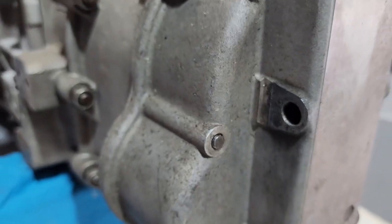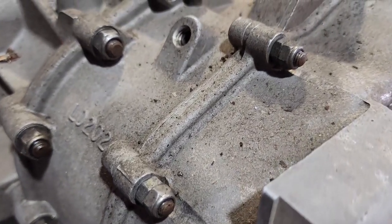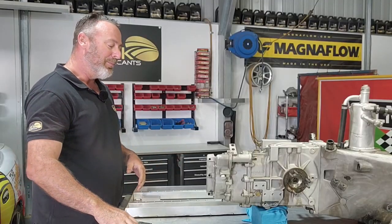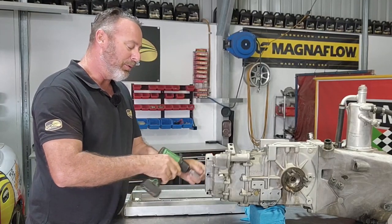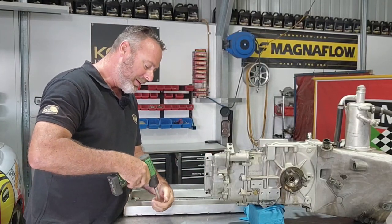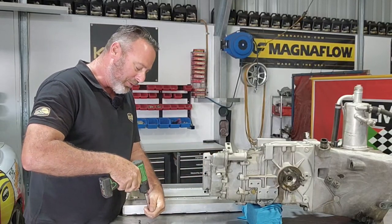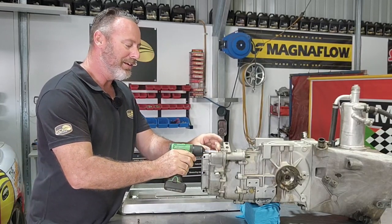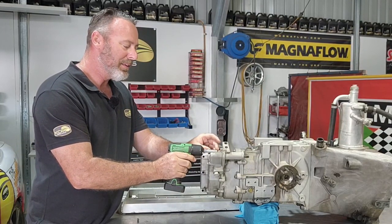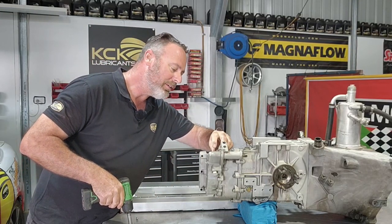I've got my parts tray laid out, so we're just about ready to buzz these nuts off. And I've already realized we've got one broken stud and two of them have got double nuts on it. So it's not looking real good to start with, but we'll try to get this off and we'll see what we can find. Good to see the double nuts are giving us dramas already. But those studs are well and truly threaded. That's the wrong nut. I don't know what that fits.